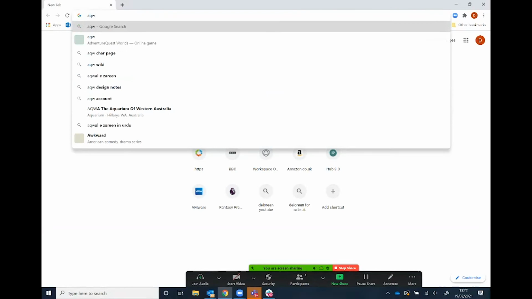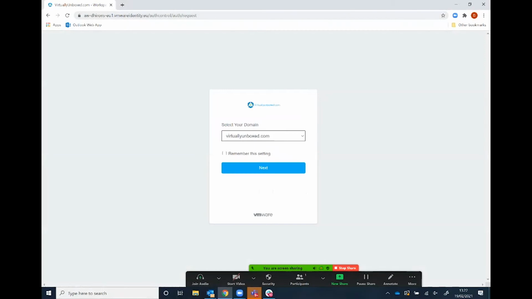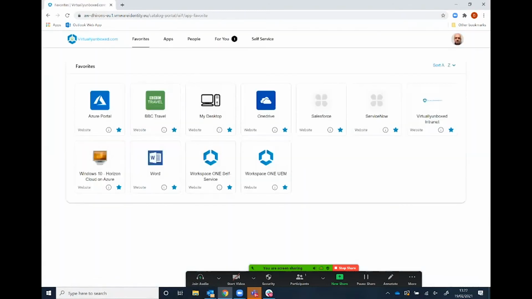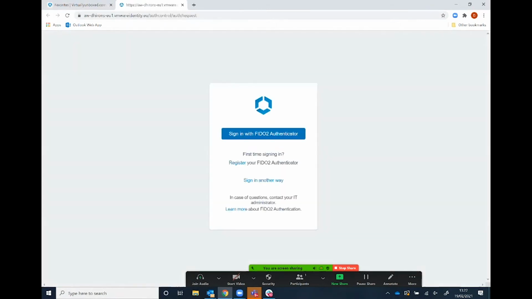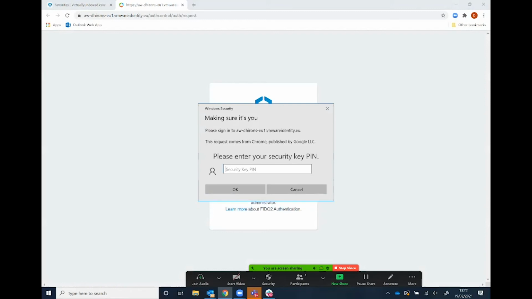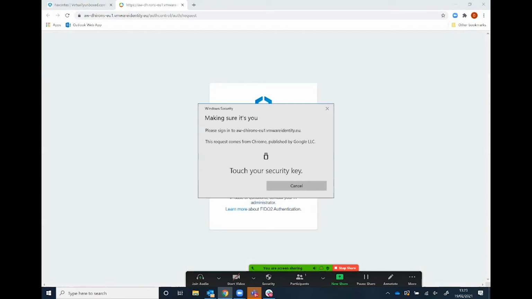So now let's switch to a Windows 10 device, and we're going to navigate in the browser to the Intelligent Hub portal. We're going to log in and we're going to access the Salesforce app from within the app catalogue. When we launch the Salesforce app, we should be prompted for FIDO authentication, and of course we've already registered our YubiKey token, so we can insert that straight away and we can click the sign in button, and we are only asked to insert our PIN, and that should successfully log us into Salesforce.